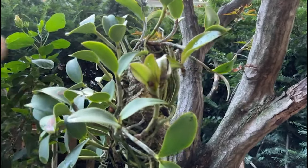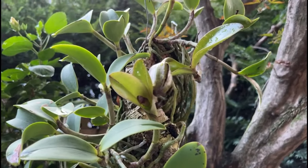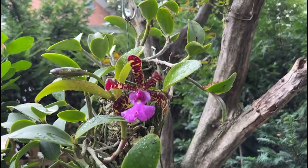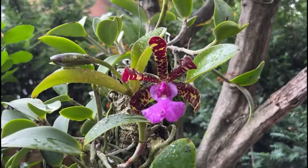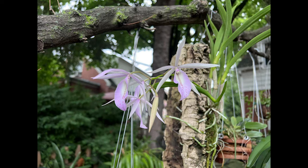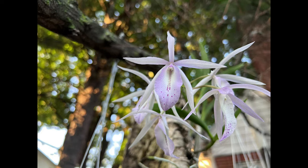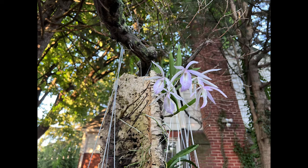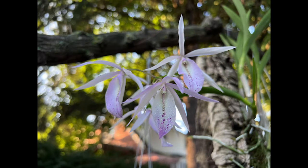Calia have thick leaves and pseudobulbs below the leaves which store water and nutrients — these are reservoirs that Calia orchids can draw upon to grow well in low-humidity environments. Almost all orchids require at least 30 percent air humidity. After a summer storm, humidity in our area can get as high as 70 percent or more. In most temperate, relatively wet areas, ambient humidity should be above 30 percent in summer. If your area is extremely dry, a humidifier can be used in a greenhouse or sunroom.